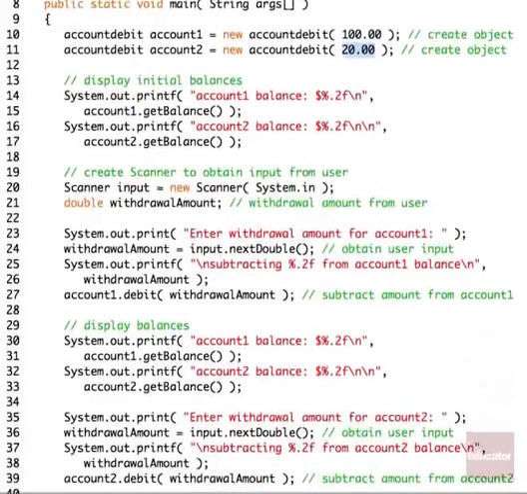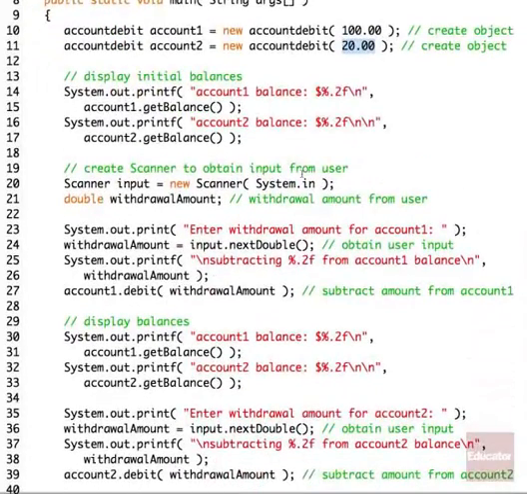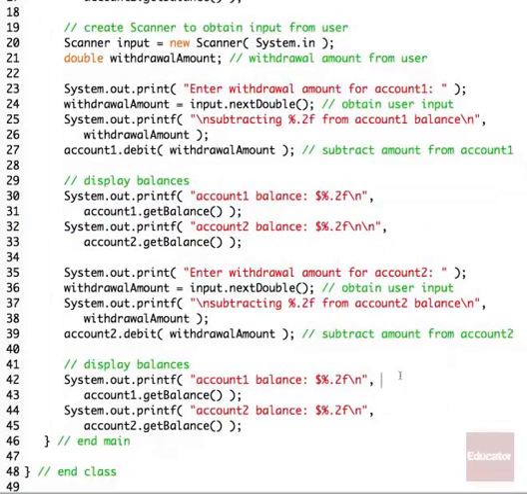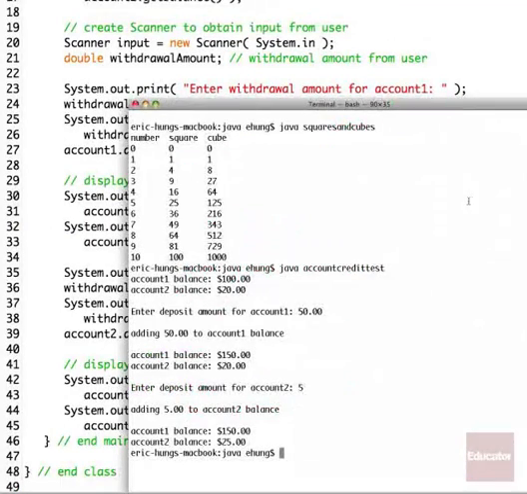The lower part of this program is very similar to our credit program. So we display the amounts, we intake the amount that we want to withdraw, enter withdraw amount for account 1, same thing for account 2, and then we return the balances after the amounts have been subtracted, in this case. Same thing for account 2. All right, so let's see this program in action now.